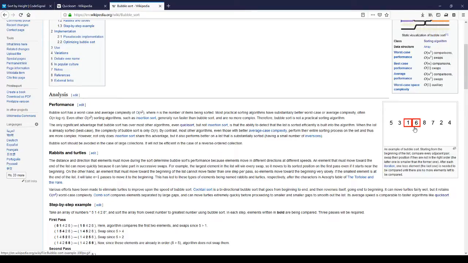The worst case complexity of bubble sort is n squared. We iterate through these n items n times, so it's n times n. Each time we compare the neighboring pairs, which are actually n-1 pairs.